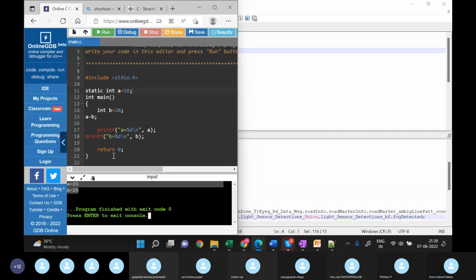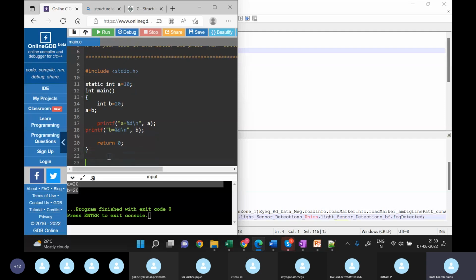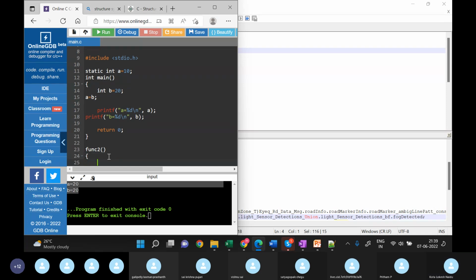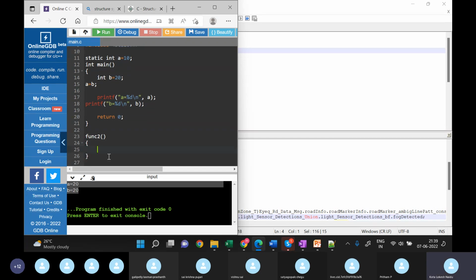Got it? Now let me take the func2. Inside it I have int C equal to 30.